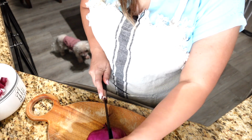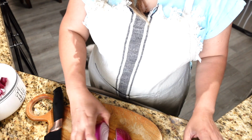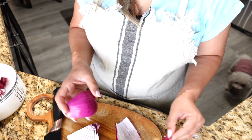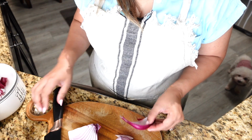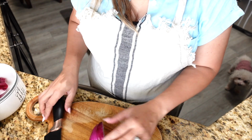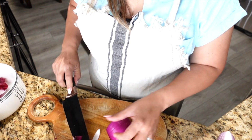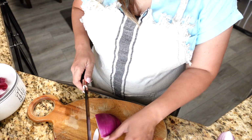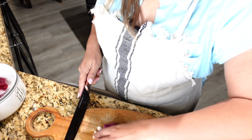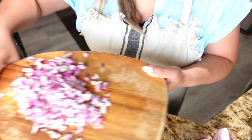So I chopped it in less than half and then a little bit less than a quarter of an onion. Again, this is up to you how much of what veggie you want to put, but I love onion, but I don't want too much of it. I don't want it to be overpowering. So that's about how much I'm gonna use. Into the bowl.